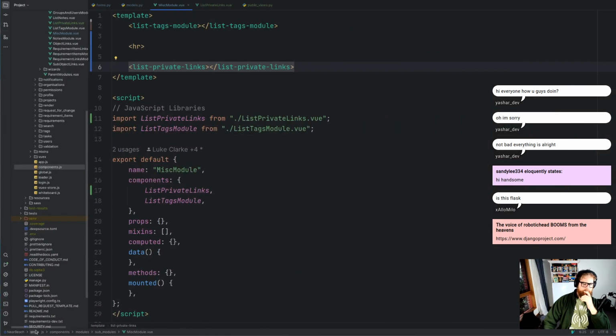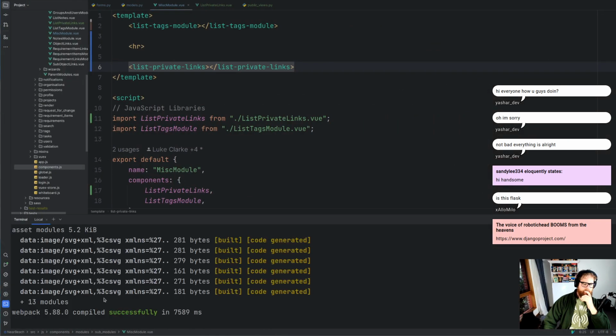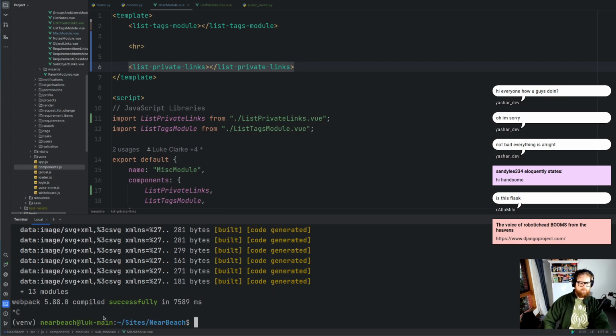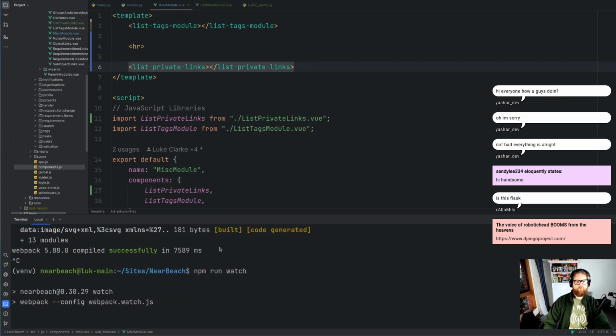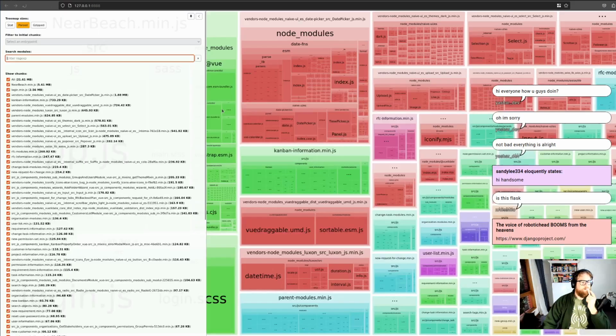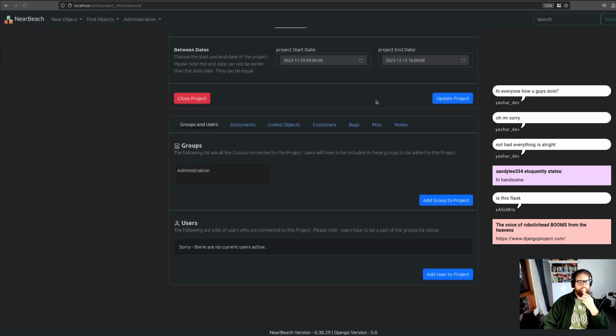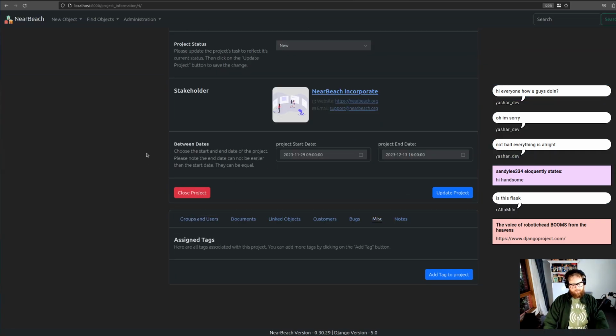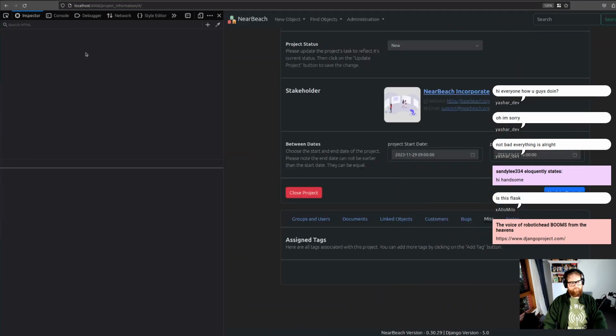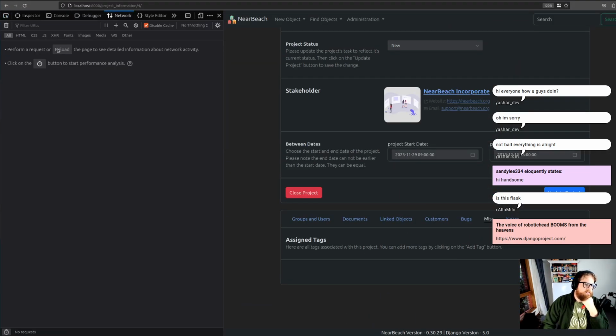All right, is something not building correctly? All right. Know what it is. It's just this. It's caching everything.